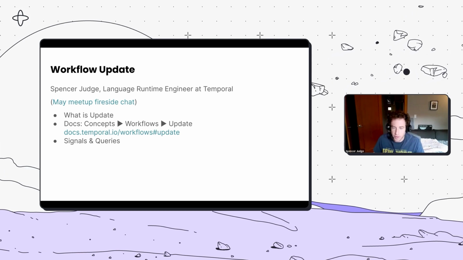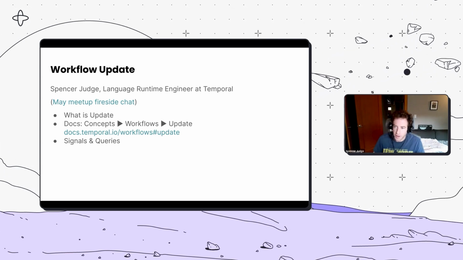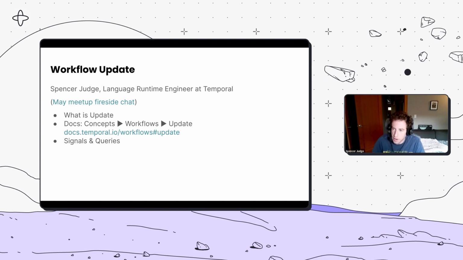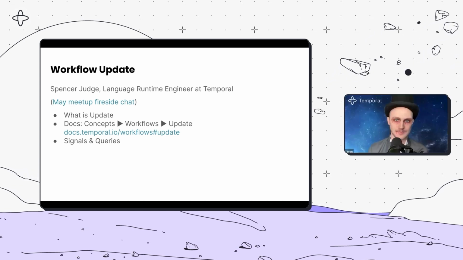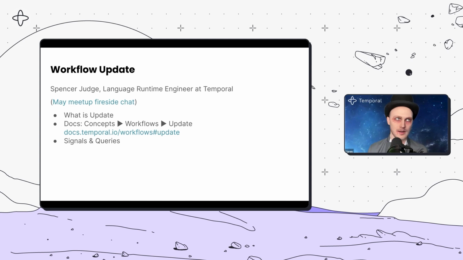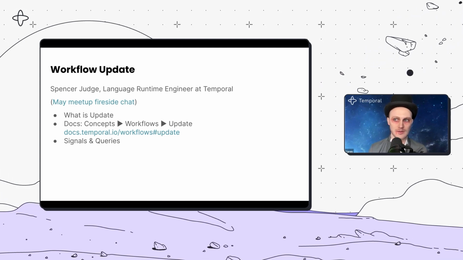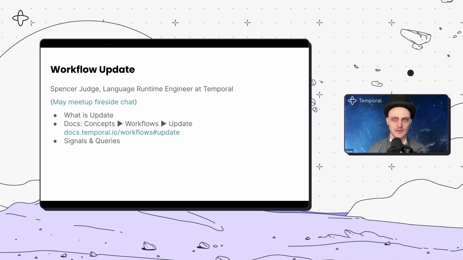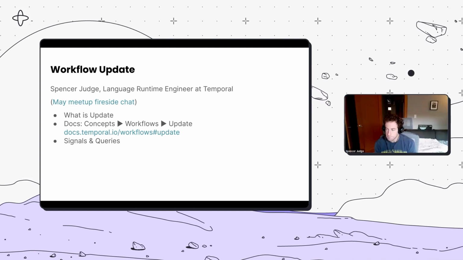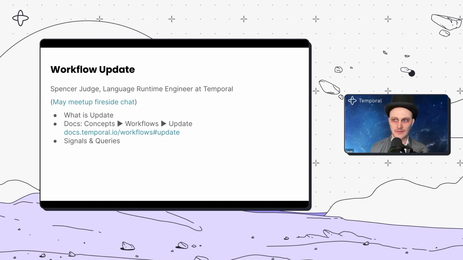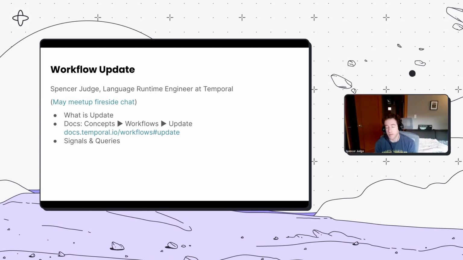And then you have behavior that's literally identical to signal as one of the options for how you send updates. Okay. And then updates are rejected from a closed workflow execution. Yeah. Okay, so if I need to figure out the state of a workflow execution after it's closed, then I need to use a query. Yeah, that's a great point actually.